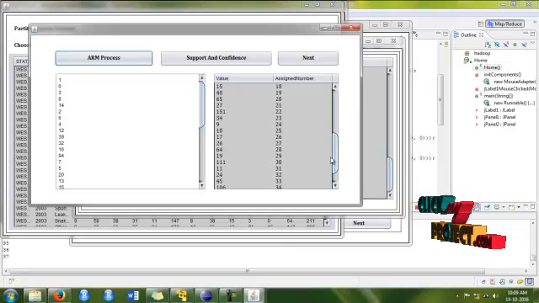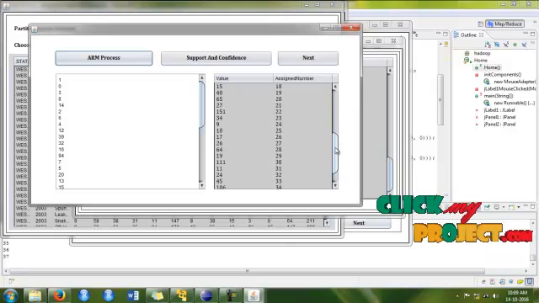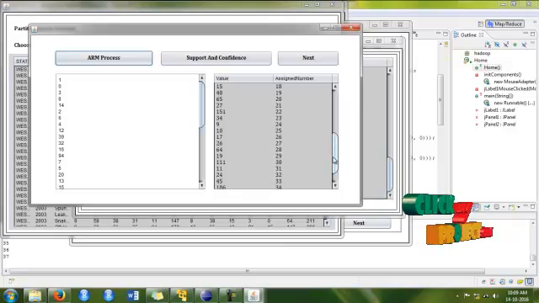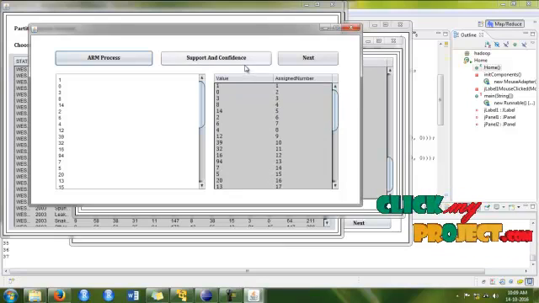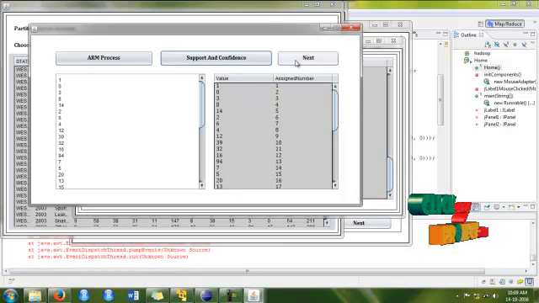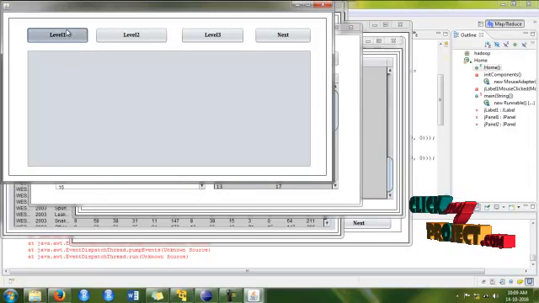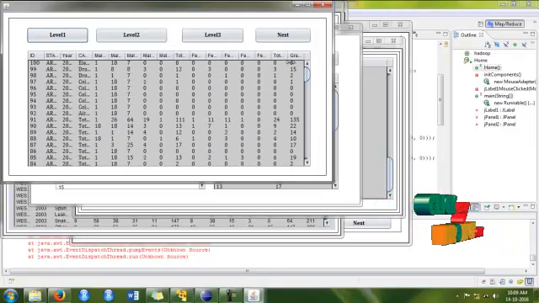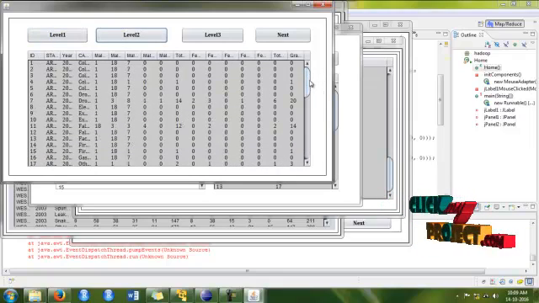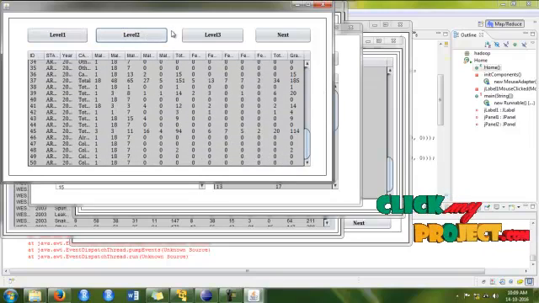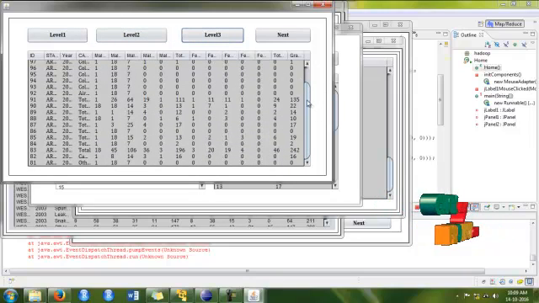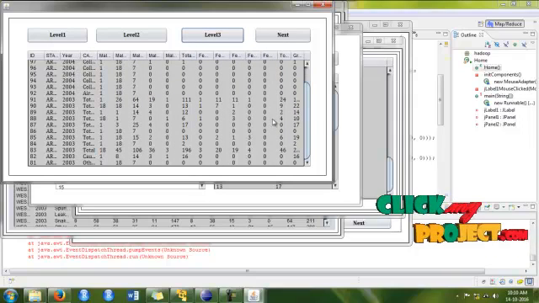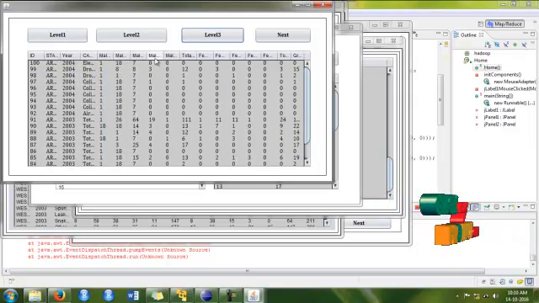If I choose cluster 2 as, for example, a single cluster formed with 6 nodes, cluster 3 formation is carried out related to the 24 nodes, and the support and confidence values are calculated. Here the level 1 and level 2 clusters related to the 6 nodes formation are shown, and this is the formation of the level 2 process. The level 3 process shows the related clusters which contain the year formation.